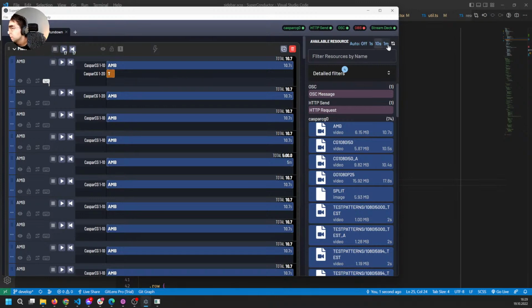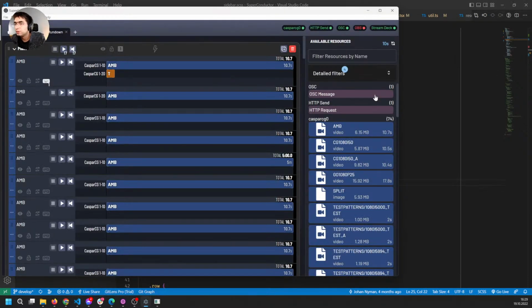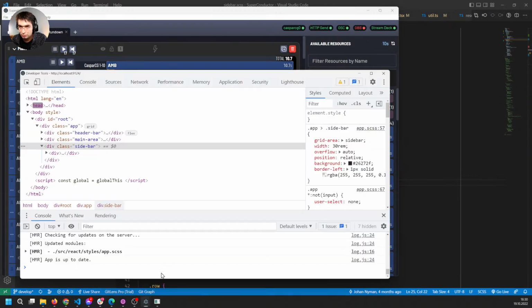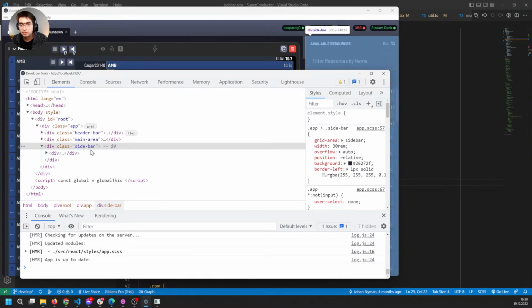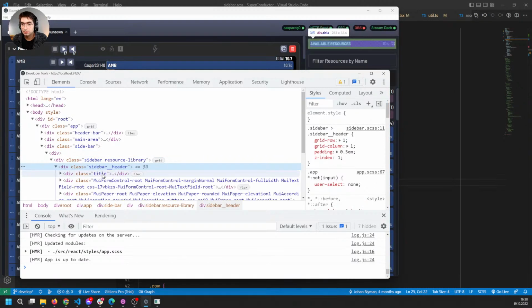Okay, so there's this thing and this thing needs its space. Okay. I guess this is useful. Still kind of feel like this is too much space wasted. Space, header, title.